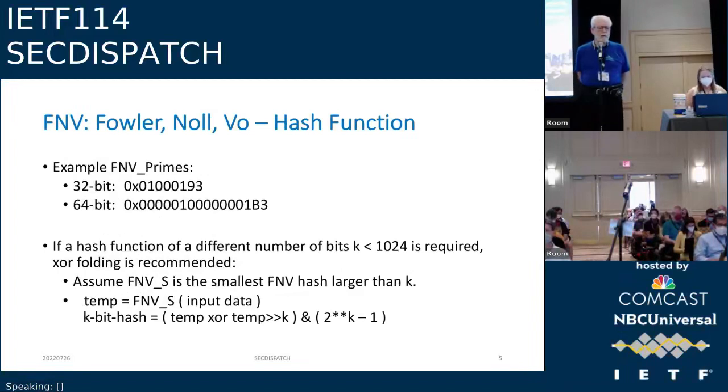So the FNV prime in hex for the 32 and 64-bit cases: in all cases, the FNV prime has 4 or 5 bits being 1 in the bottom 8, and has the 9th bit on and 1 other bit on higher up in the prime. If you want some other power of 2 bit length, you can just do XOR folding, where you XOR some of the top of the next larger FNV result into the bottom bits to get a different length. And of course, for most hash table uses, you probably have a prime length hash table, and you divide by that and use the remainder, and that sort of usual stuff. Next slide, please.